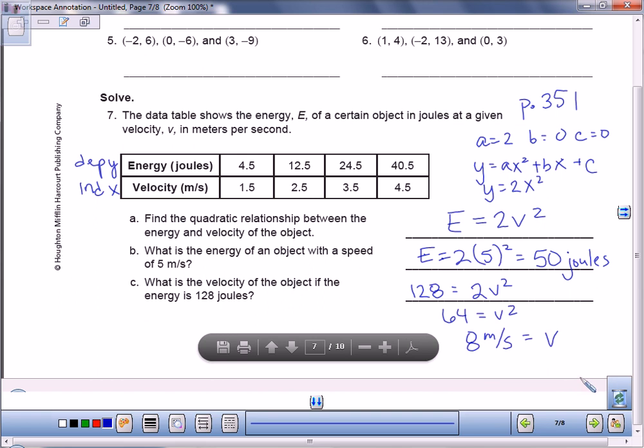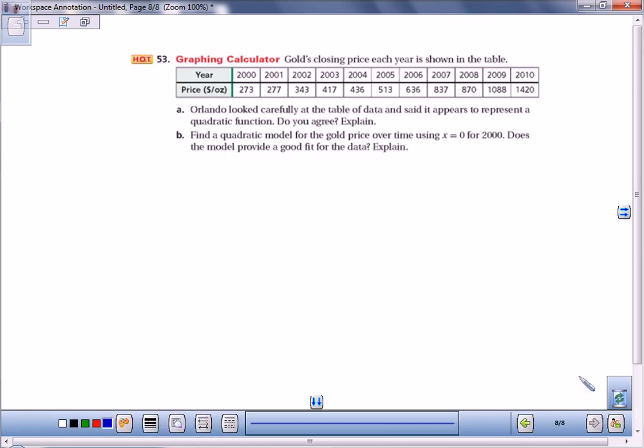Okay, we're going to do one more example today using the technology, and this one's out of your book. And your homework assignment is also out of your book, so let's go ahead and get that book out. And we're going to open the book to page 519. Page 519 out of your textbook. And we're going to look at this problem together on page 519.